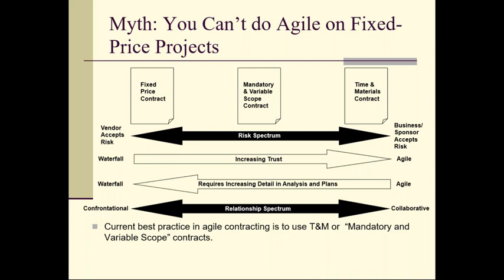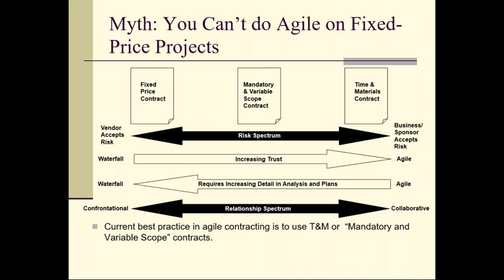So what does my contract say? My contract says this is a fixed price Agile project. That's the goal. It's fixed price. It's going to cost me and take 1 year and $1.2 million. So how did I come up with that? The project is divided into 2 phases. Phase 1, the mandatory scope phase, is 6 months and $600,000. Phase 2, the variable scope phase, is divided into 6 1-month iterations, each totaling approximately 50 points worth of work each, which equals approximately $100,000 each. So 6 times $100,000. The variable scope phase is $600,000. So that's how I get 1 year, $1.2 million.